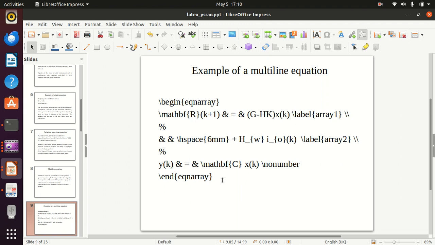And if you want to give different labels to different equations, no problem. You can give label array1, array2, something like that. That's okay. But multiple equations, if you want to club them together, then you say begin eqnarray and end eqnarray.